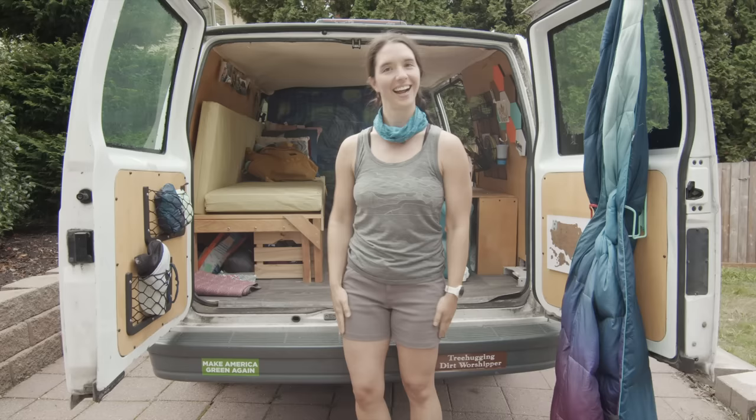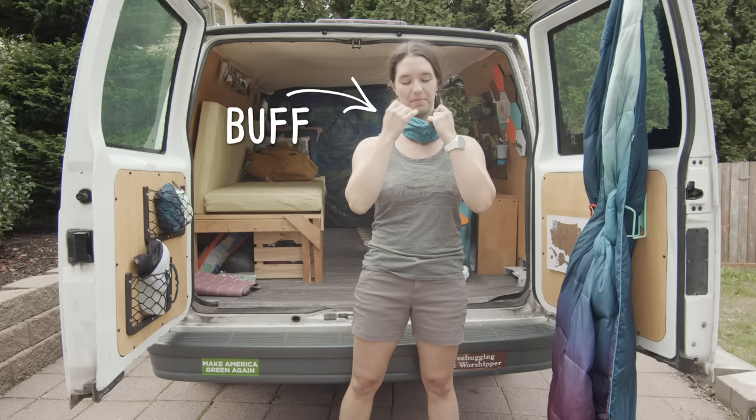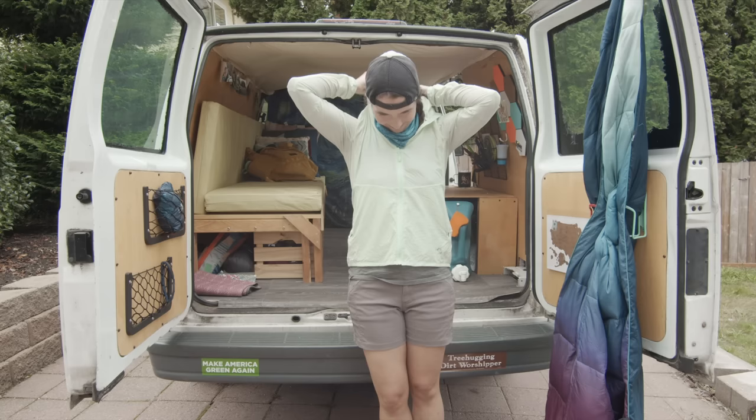In the summertime, especially when it's really hot, I will wear shorts and a tank top. They're just like a quick-dry really comfortable pair of shorts, and then I have this wool tank top. I like to wear a buff so that I have something to pull my hair back or cover my face. I have my trail runners on. If it starts to get really windy or cold, I always have this lightweight windbreaker in my backpack — it's my hot summer extra layer which helps protect me from the wind, provides a little bit of warmth, and packs down really small.